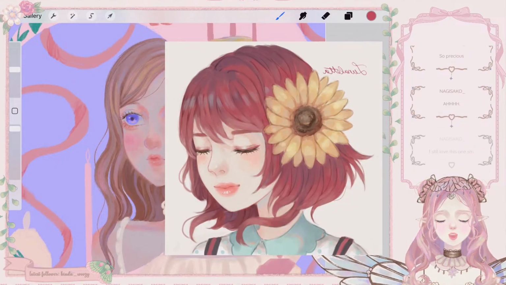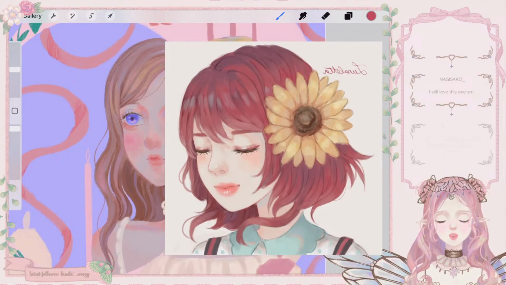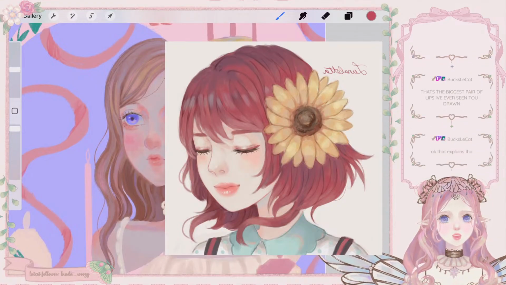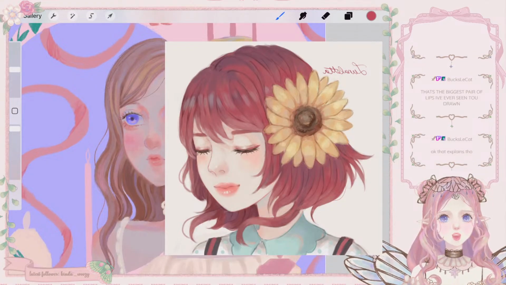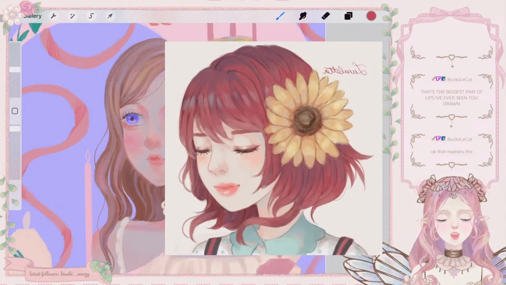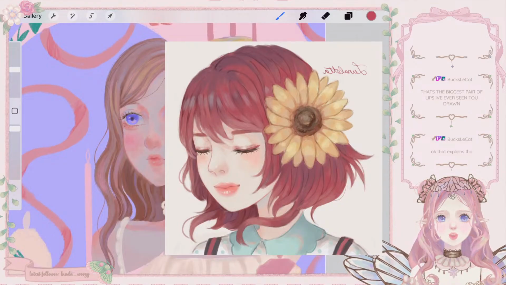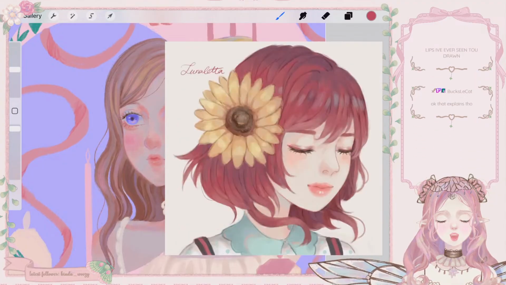Yeah, okay. This is me, I don't know, 2018, 2019 maybe. That's the biggest pair of lips I've ever seen you draw. It is very big, and it's also off. You're right, those are really big lips.